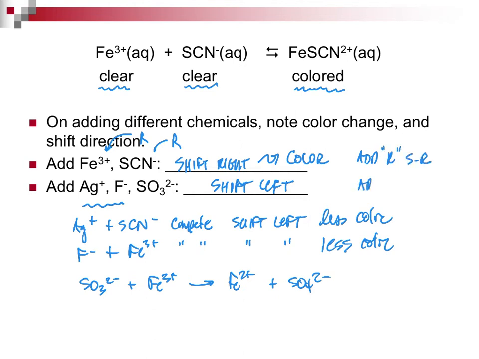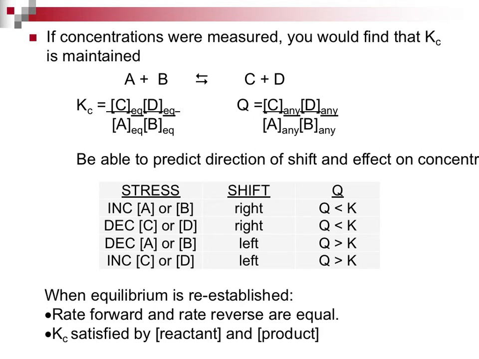If I would add something, or something that competes is a better way to put it, with the product, I would be shifting to the left. And that's summarized on the next slide conceptually, okay? If the concentrations were measured and we did the experiment, we would find that the K is maintained.